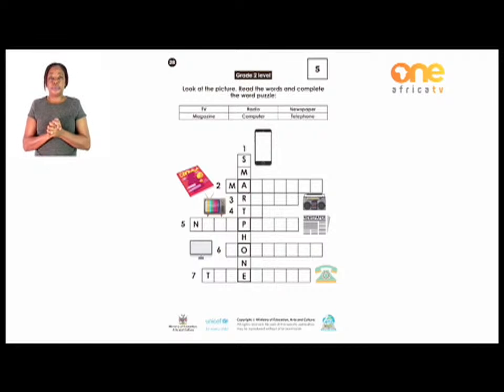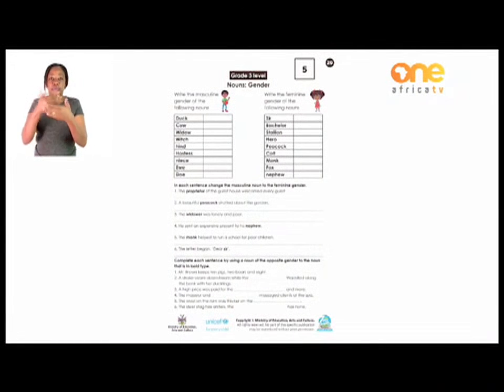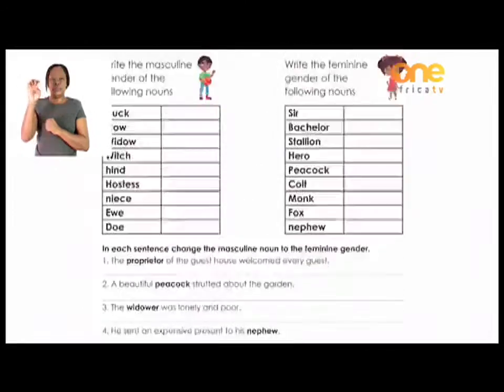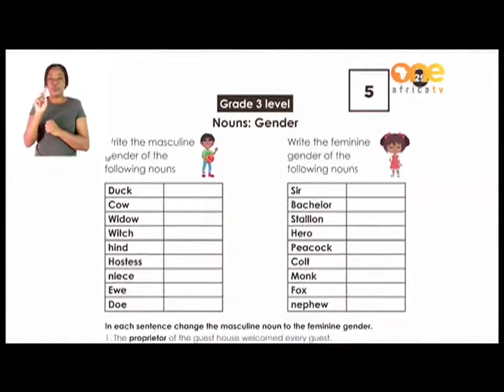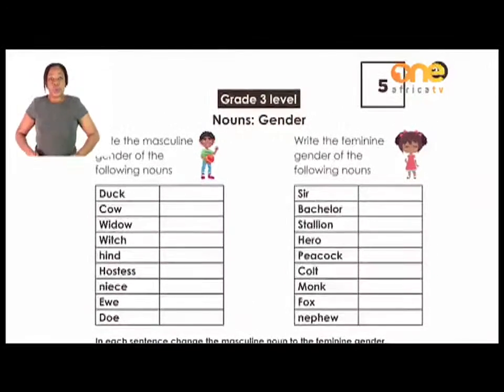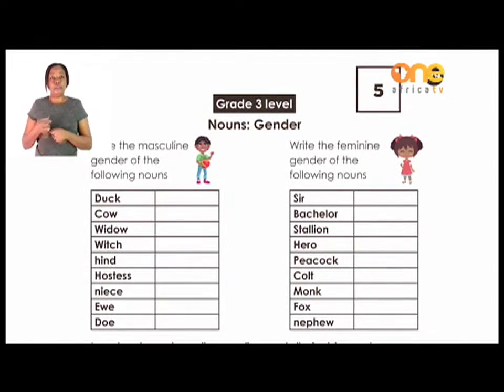Now I'm going to take the grade 3s over to page 29. Okay, so on page 29, we are going to look at gender. What is gender? Okay, gender is the state of being male or female, whether you are a girl or you are a boy. That is what we call gender. Okay. All right, so now let's look at the words that are following.